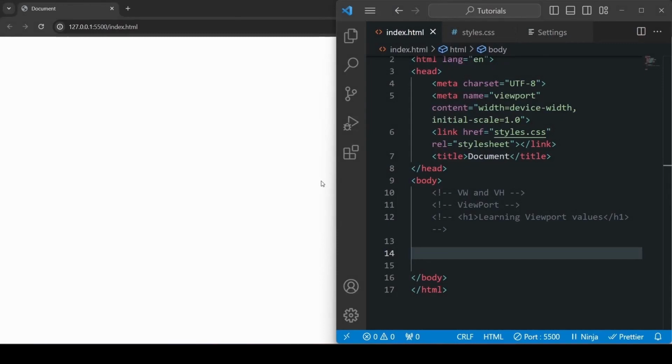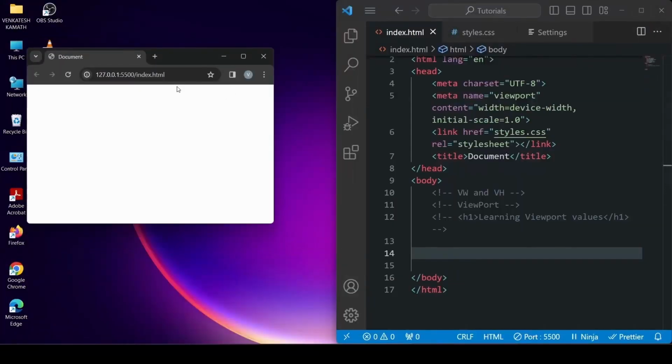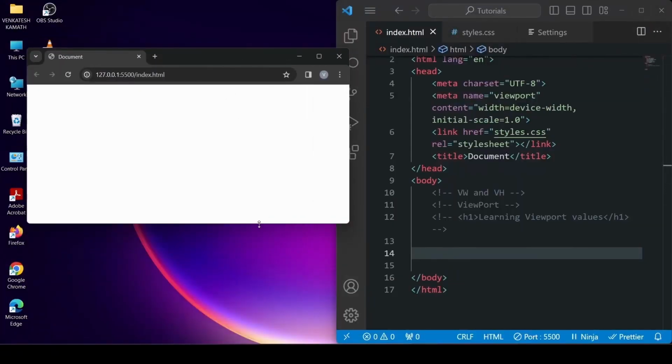We will learn about viewport units, majorly viewport width and viewport height. Before that, I want you to understand what a viewport is. In simple terms, the visible portion of the screen is called the viewport. For example, here there is a browser and this window with a white background is my viewport. If I decrease the screen size, this small rectangle is my viewport. I hope viewport is very clear.